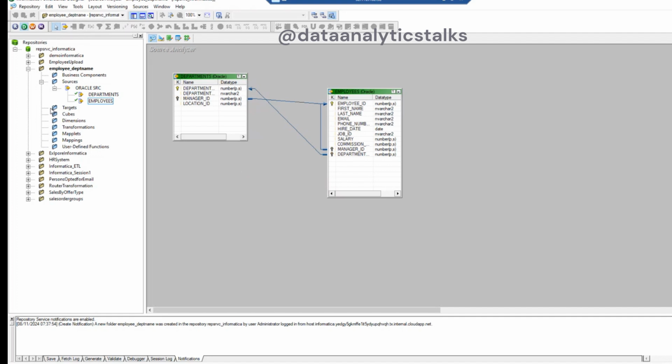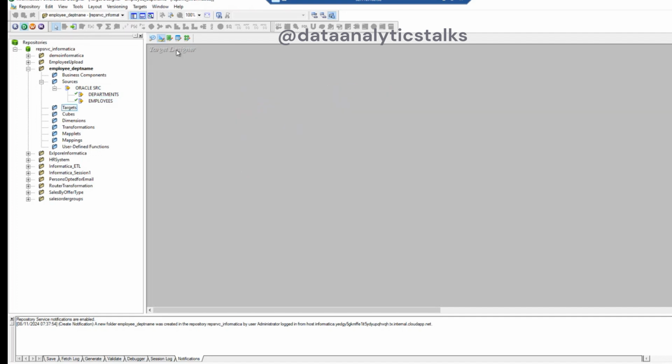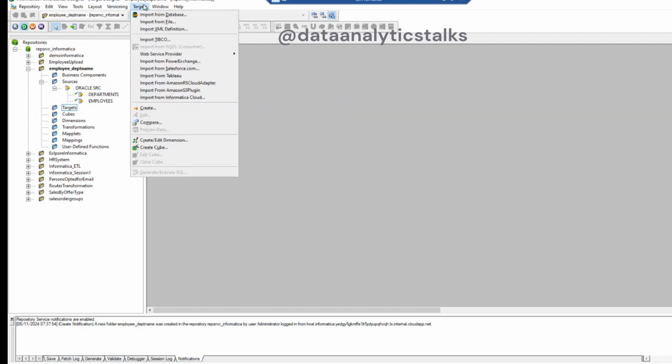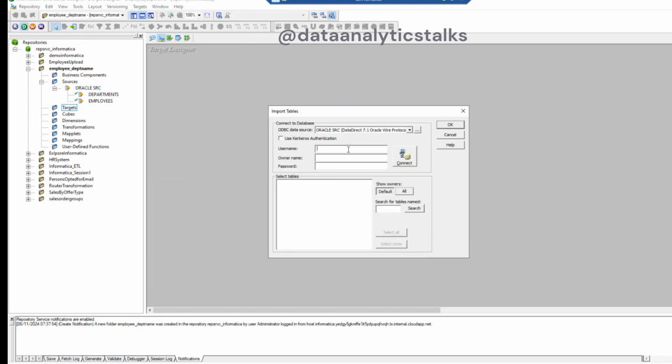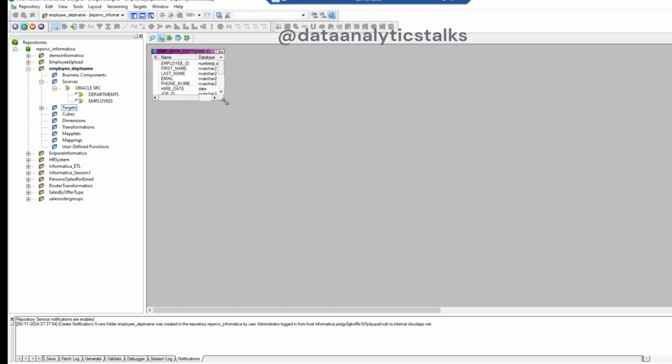And we will go to the target. Here we have the target analyzer. I will go to import from database again. It's again connecting to the HR. I will give the password. I'll connect this. Coming here, tables, employee with the department name. That is our destination. If you expand, you can see there is one additional column, that is department name, DPT name.